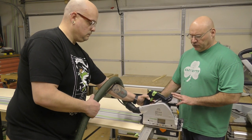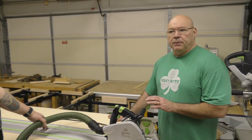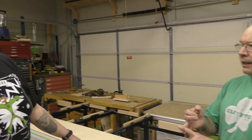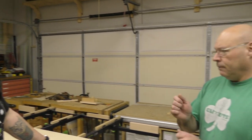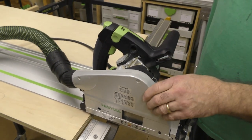Stop right there and I'm going to talk for a second. The one thing I always teach people when they're using a track saw is let the machine cut. You're not in a race for anything. Through the course of making the rips with you and using this the last few weeks, you are really progressing perfectly with this. Getting behind the saw, understanding it's a left-handed and right-handed saw, making sure this point is all the way past and then lifted up. Same thing when starting it, you're starting before the cut. You will have perfect rips every time.